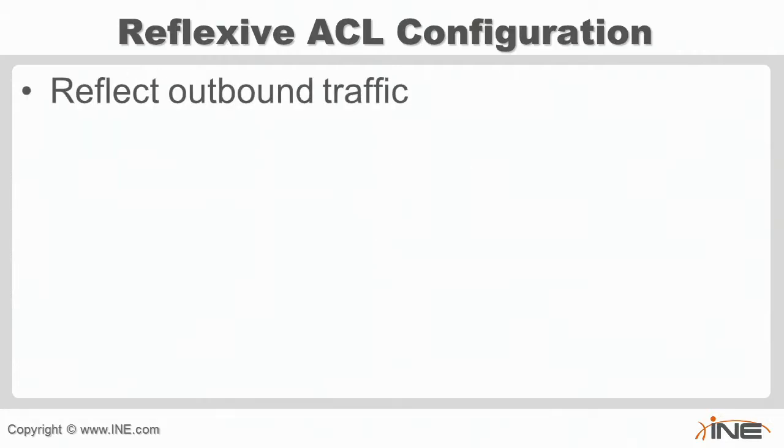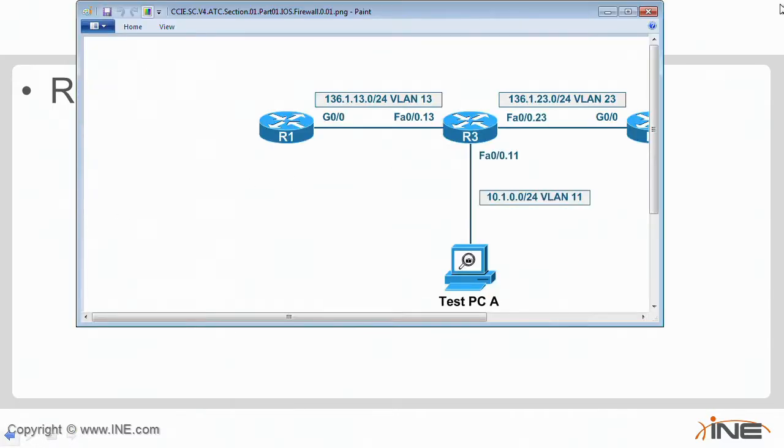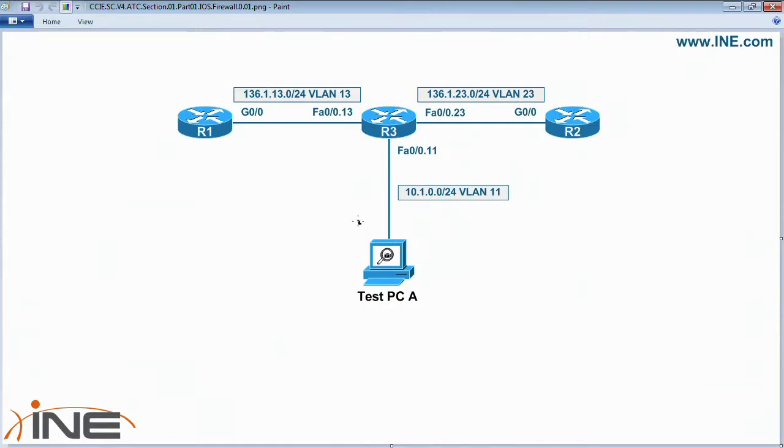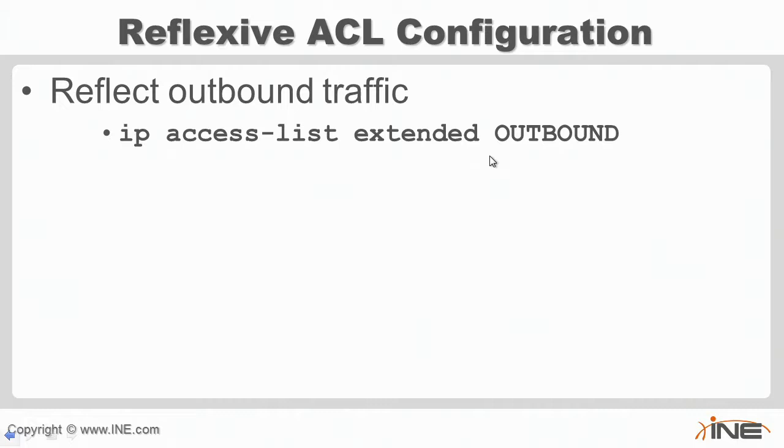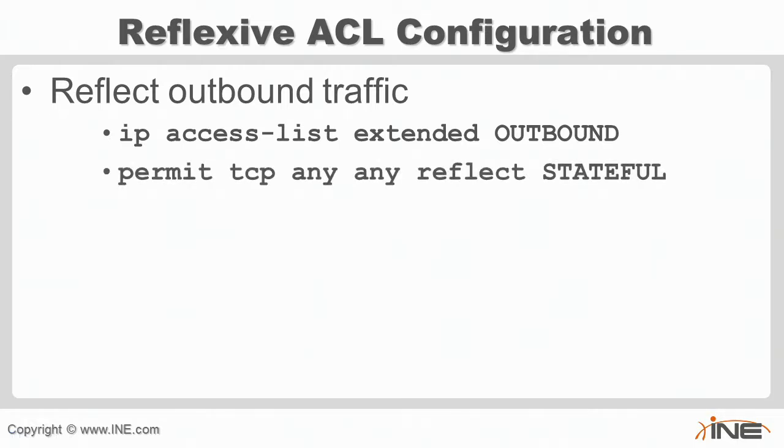Now, from a configuration perspective with the reflexive ACL, the first step is that we need to watch the traffic as it is leaving the network. In our specific case, if we go back to our diagram, if we're trying to get router 3 to allow flows as they are leaving out toward router 2, we're going to configure an ACL on this interface, FastEthernet 0/0.23 outbound, that is watching the traffic. Specifically, it's going to have the keyword reflect. The last option here, the word stateful, is any arbitrary name that we're coming up with. This is basically the name of the state table.